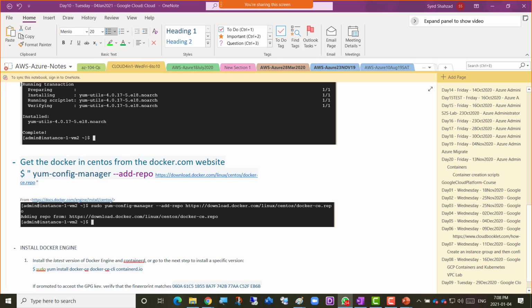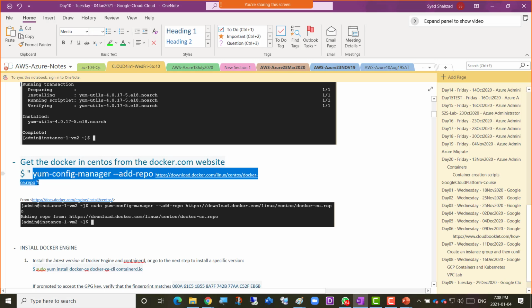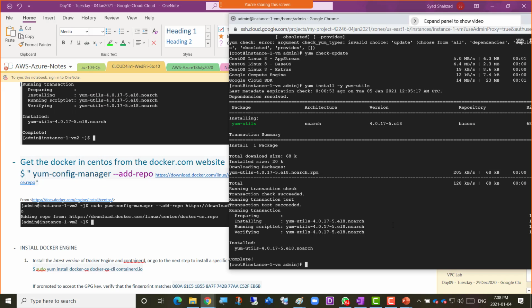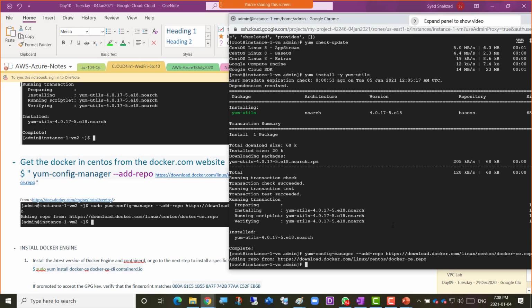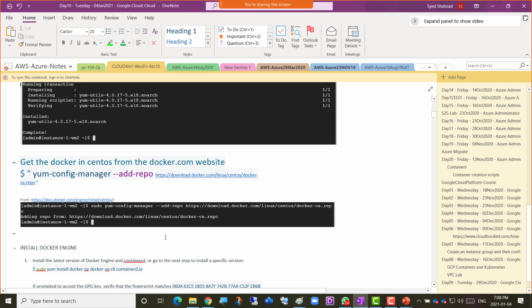So I put the commands there as well, and I'll copy it till here within the quotes. Adding repository to this. So it's the config manager that is supposed to get that Docker path there in the repository. So we told it, hey, there it is right now.